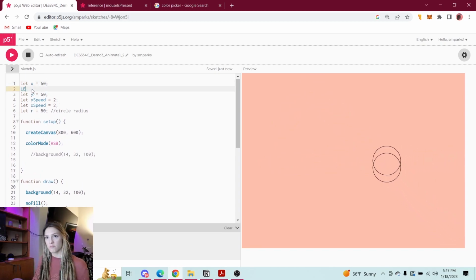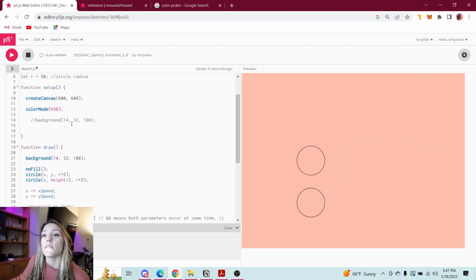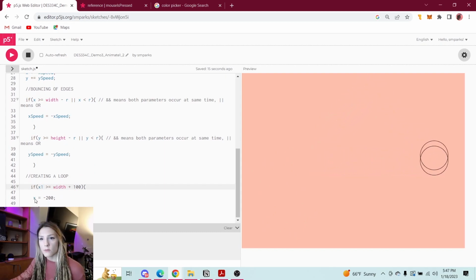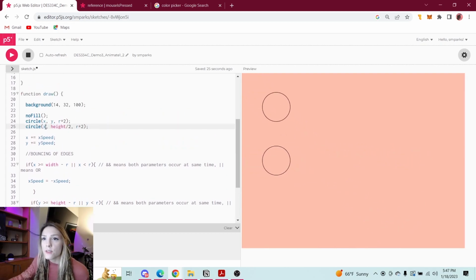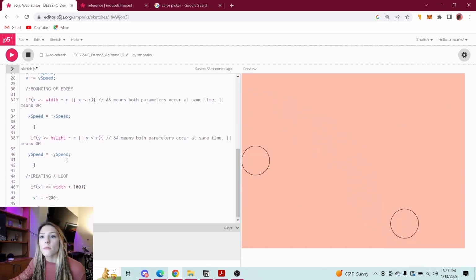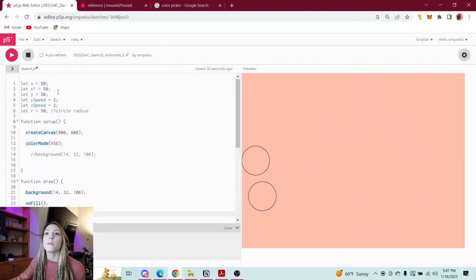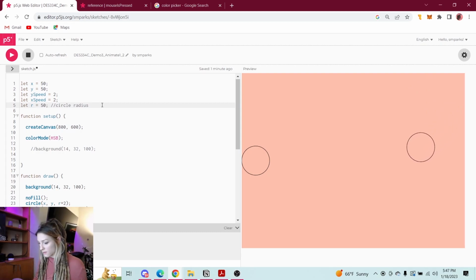Let x1 equal 50, and change this to x1, and our second circle we'll change to x1. And of course, now we have to go in and create the speed. So let's move all of that down here.